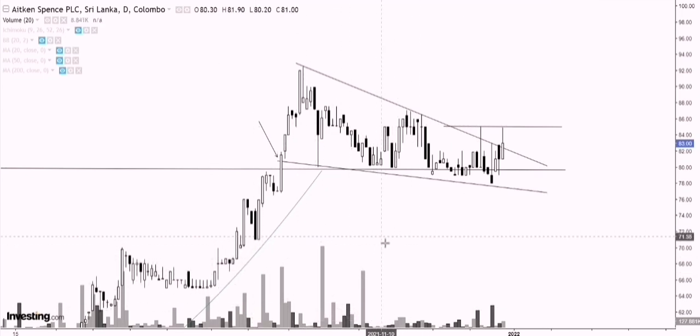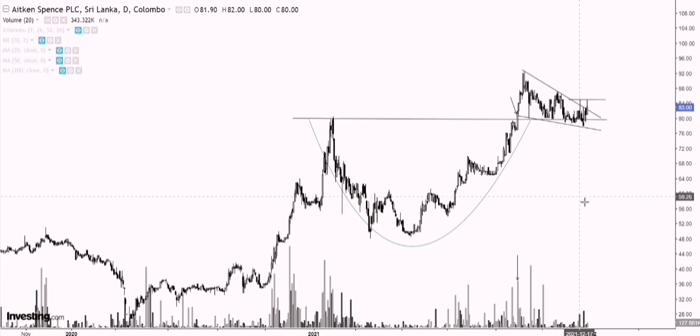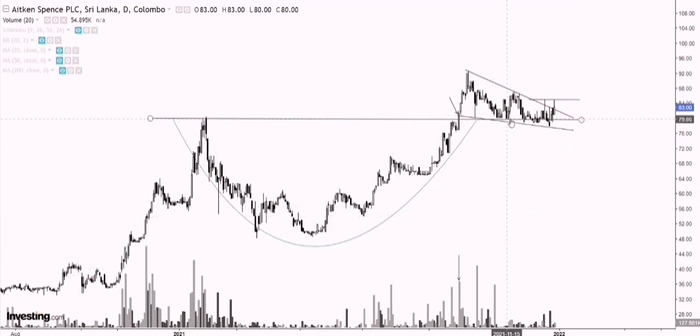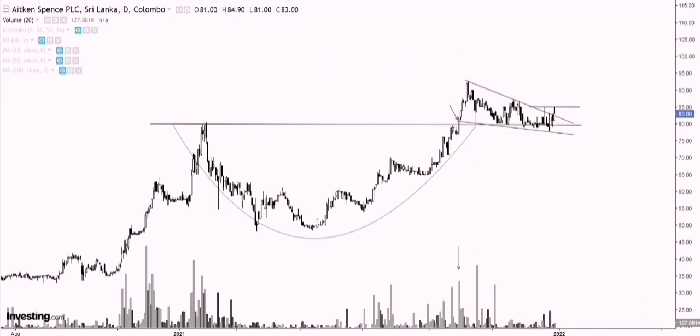Now the most important thing that you need to understand is that there has been heavy accumulation around this 79 to 80 area. So that clearly becomes a demand zone. So overall, let's quickly look at a price target. So a price target from this rounding bottom is the same way that we measure price targets from our previous videos. We take the height of the pattern, which is roughly at around 80, and we take the lowest point of the pattern, which is roughly at around 49. So 80 minus 49 gives you 31 points, and that you add it to the breakout level, which is at 80. That gives you a price target of roughly around 111 rupees over here.